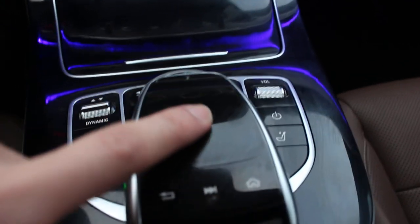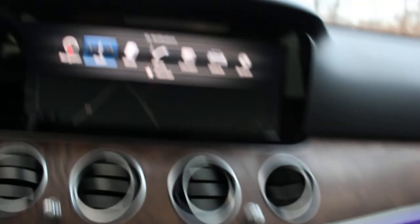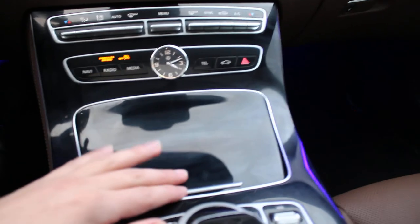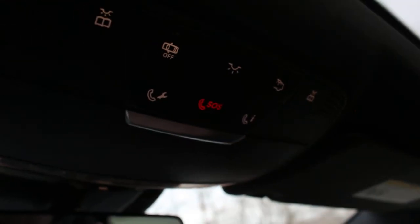Here you have a touchscreen control — you can go home using this button and go left and right by just moving your finger along this platform. I just want to show once again the cabin and the beautiful wood. Here you have cup holders, this center area for more storage, and a huge panoramic sunroof. Controls for your sunroof, doors, and lights are there.